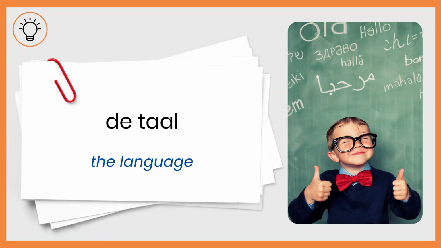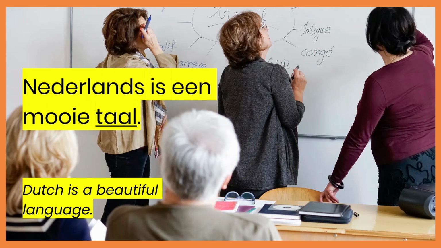And then after I explain the word, we always go to a sentence. First on top you see the Dutch sentence: Nederlands is een mooie taal. That is the Dutch sentence. And then I will explain to you what the English translation of that sentence is: Dutch is a beautiful language. Because you see the word in the sentence, it gives you context and it also helps you to remember it better. So that's how we will go about it. And then at the end we will do a recap, a summary, and a short quiz. And that is the build-up of each lesson.